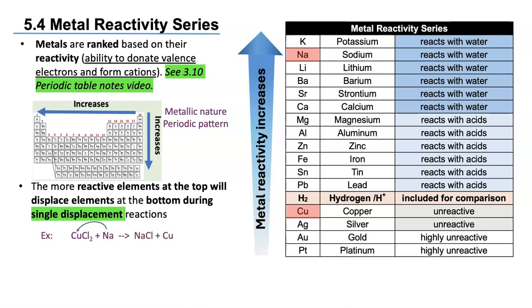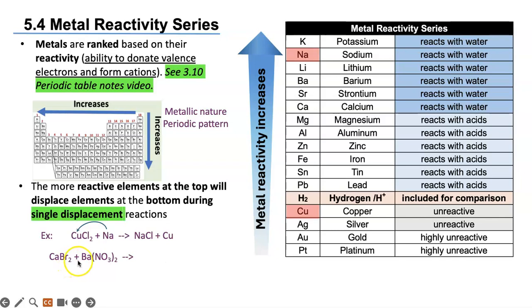So this is called a single displacement reaction, and you have sodium chloride and copper being precipitated. This is a reaction where you will see a powdery copper forming at the bottom of the tube, which is an evidence of a chemical reaction. And then what about this one? This is a double displacement reaction.